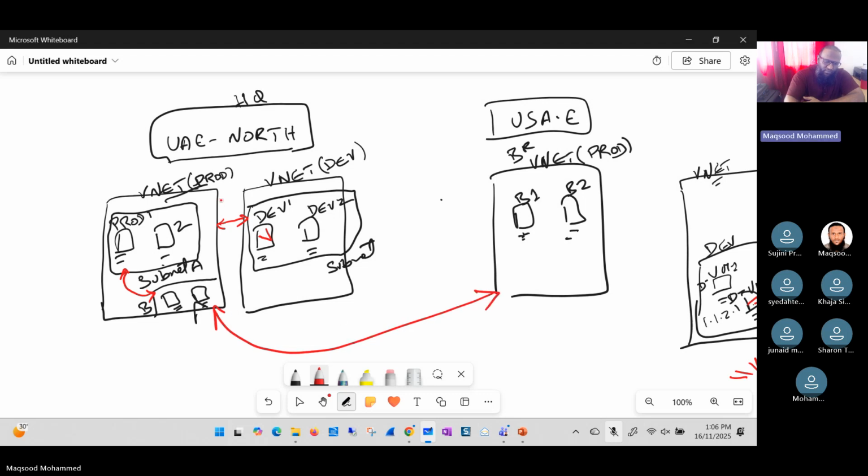This is local within the region, and this is global peering. The configuration process is still the same. The only difference is when you create the peering for VNets within the same region, it is called local peering, and when you create the peering between different regions, it's called global peering. I hope this is clear.